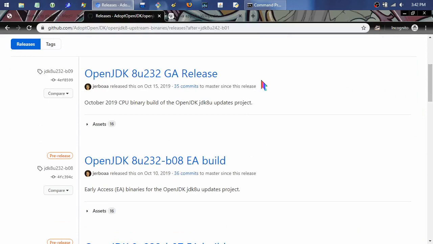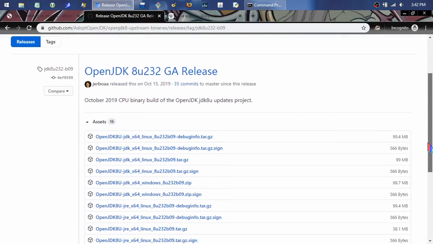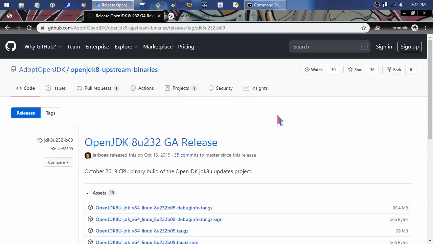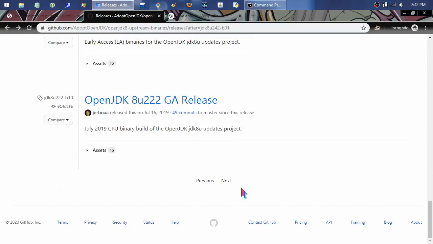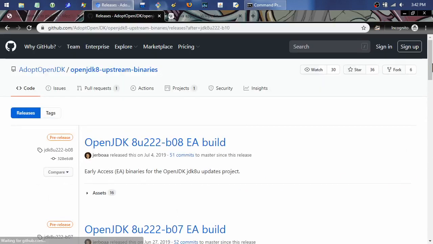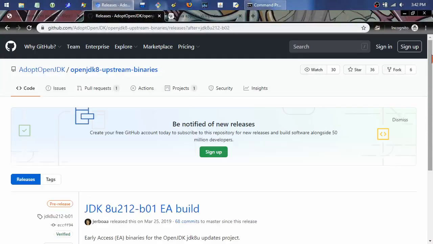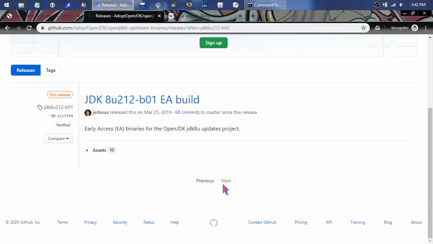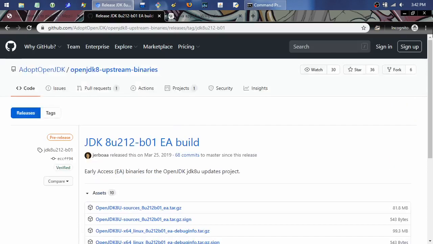So let's just go ahead and say 8.32 general 2.32 releases October 15th, 2019. It's all looking like x64. Okay, not giving up just yet. I'm going to scroll back a little bit. This may be a dead end for us unless we want to get crazy and compile it, which I don't. We'll just go with the Oracle release if we have to. That's about as far back as it goes. This is an early access build, that's not ideal. Still not doing that. Okay, no big deal.